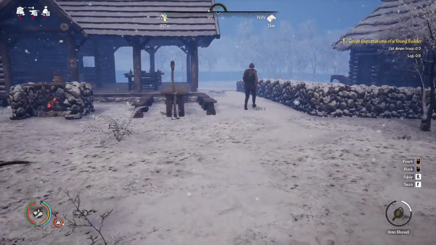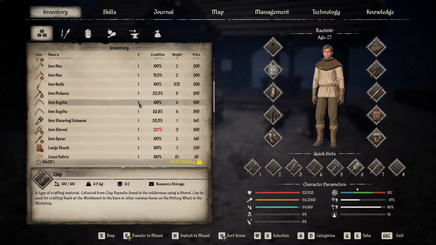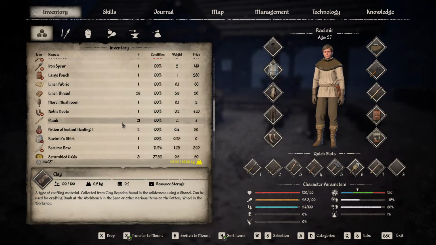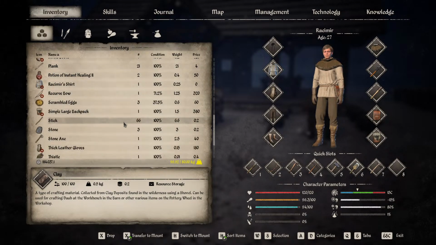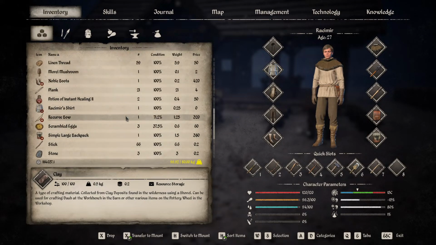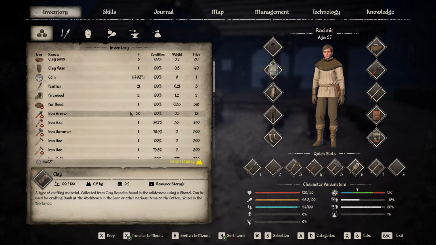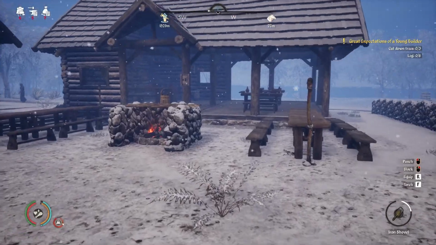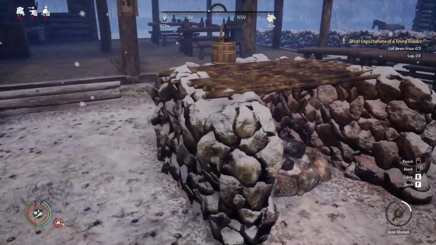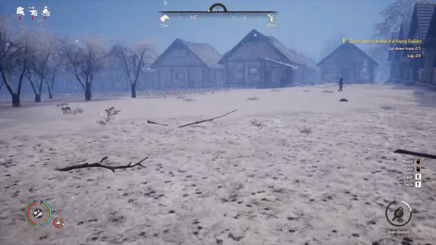Alrighty, here we go. We are a little bit overburdened. I don't remember what all we had on us. It's probably logs and planks and the like, because that's 21 planks. Bunch of sticks, some rocks. Random crap from what we've been doing. I thought I had some logs too, but I guess not. And a bunch of clay stuff. But yeah, we've got quite a bit going on here. I'm really happy with how this is starting to shape up. I would like to get it a little bit further along.